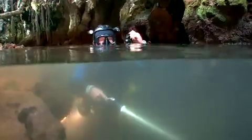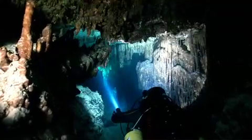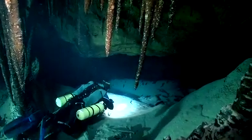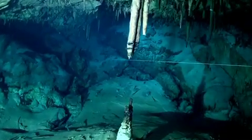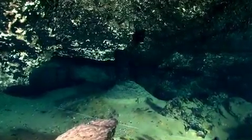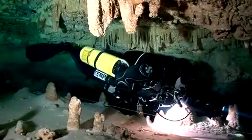He's diving into Bermuda's longest cave network. Hidden beneath this steep cliff and murky waters is the entrance to the Green Bay Caves in Castle Harbor — more than 2,000 meters long. Extending out all the way under the cliff is this enormous cavern room. It gets much larger. The ceiling height is probably 20 or 25 feet, and it's 50 or 75 feet wide — quite a large expanse. Only a handful of cave divers in the world have dared to venture into these caves.